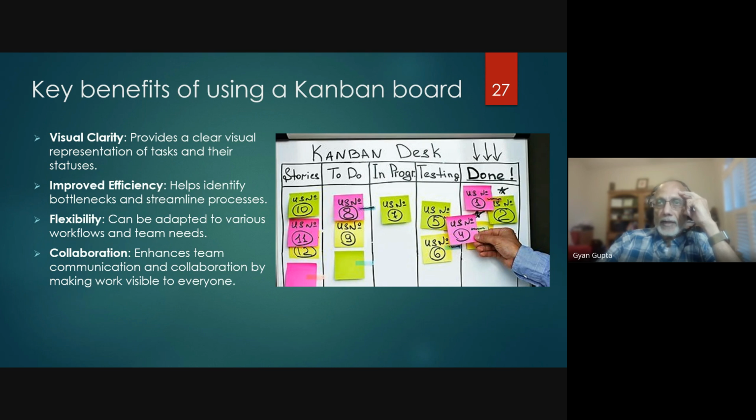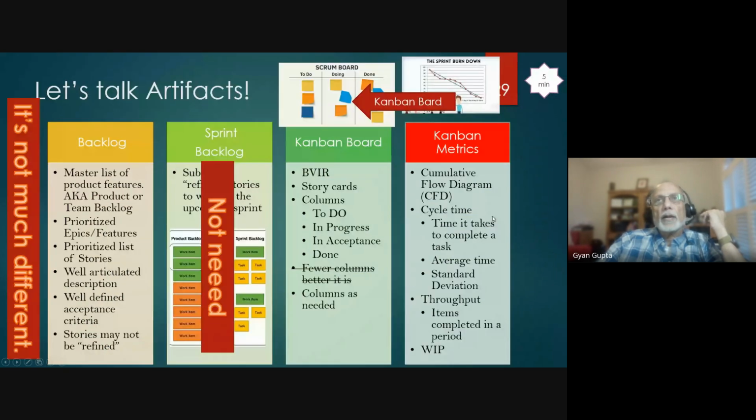Right? You just don't create in a vacuum, because everybody needs to understand what it is and everybody needs to follow that, right? And from testing, okay, all these three testings are done, then we can move it to done. Then we know it's done, right? Part of testing and service test, maybe we call the customer and make sure the customer or client or user can log into his or her account. So once you reset the password, the customer can log in, then only I can close the ticket saying I'm done, right? So that's the exit criteria. I missed out on that one earlier, so I apologize for that.